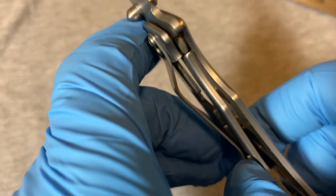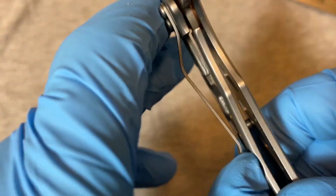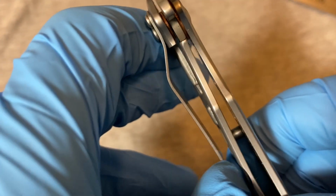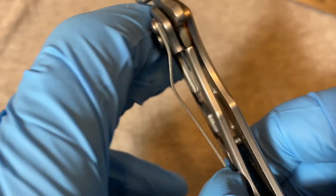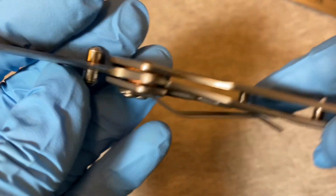The clip is pretty tight. This is a hard clip. It's not one of those easy flex clips. This is a pretty stiff clip.